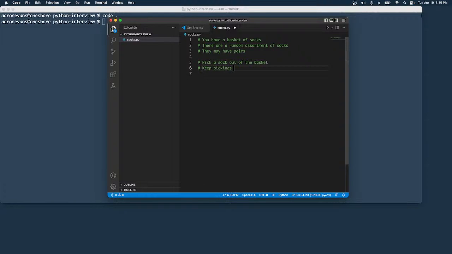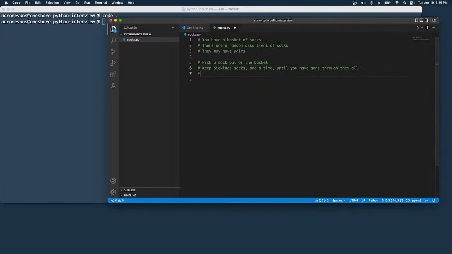Keep picking socks one at a time until you have gone through them all. Let's make that bigger. And then every time you find a match, put them together and set it aside. Right? So first thing we do is we create a basket of socks.